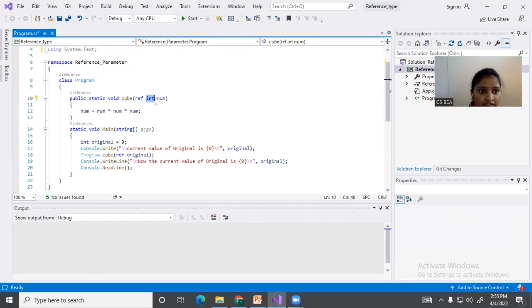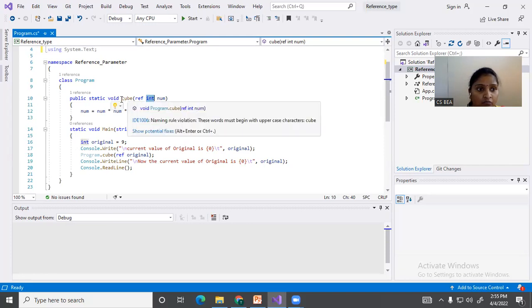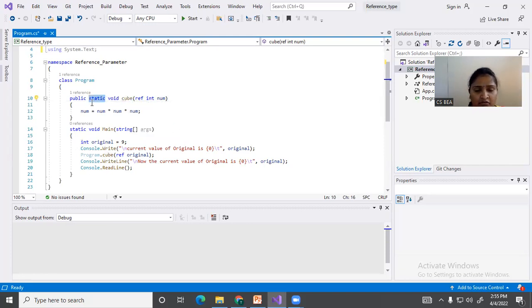I have called a parameterized method, or you can say a class, with a void cube, public void cube, and it is kept static. You can consider it non-static also, no problem. But I have taken static because I don't want to change the value of that cube.